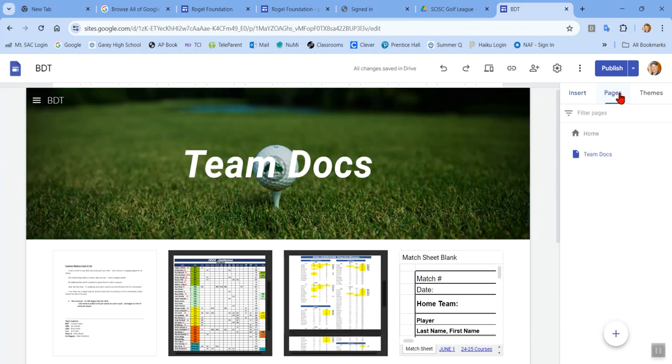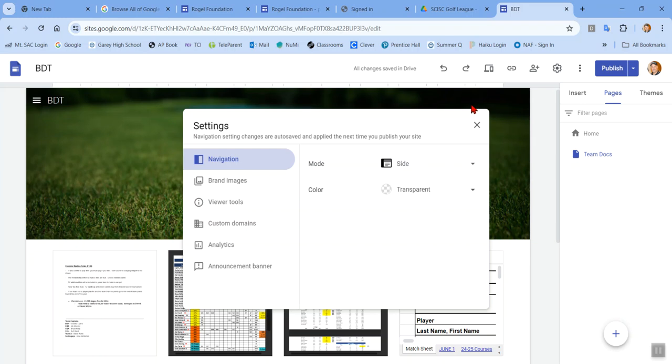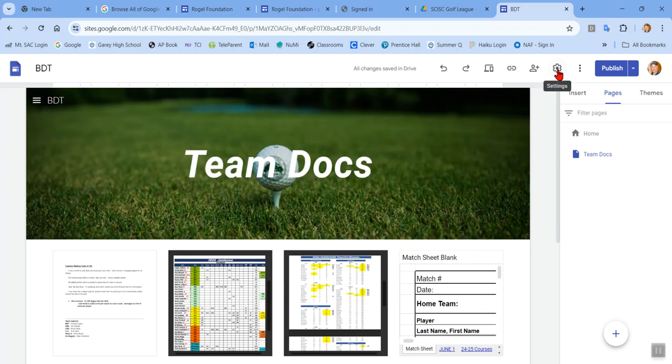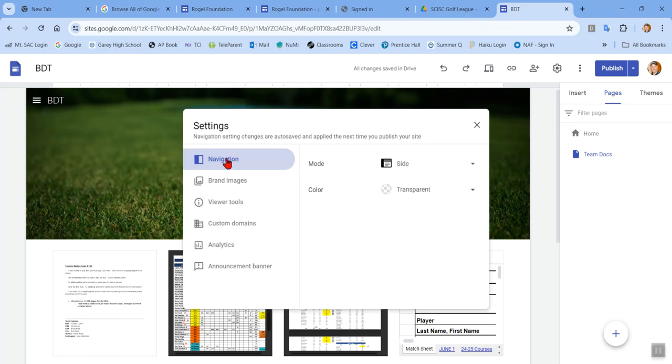It was navigation. Oh yeah, so you click on this little settings button, and then you click on navigation. You want to put it on the side, on the top. Do you want to make it a color? Do you want it black and white or transparent? So you can play with it. Right now, mine's on the side.